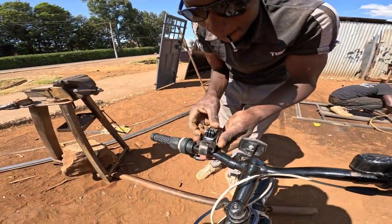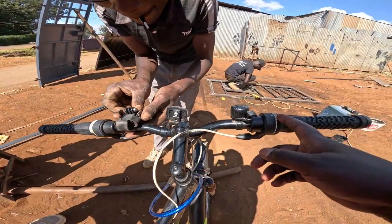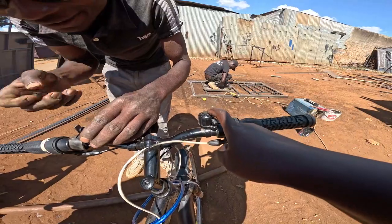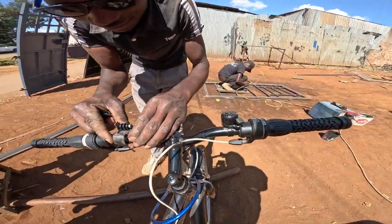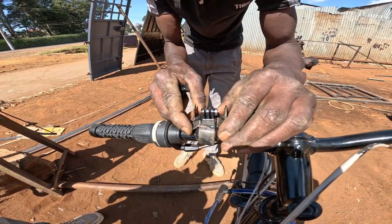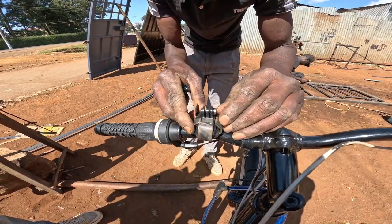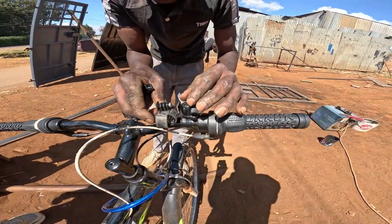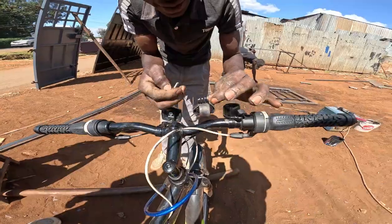So, Mr. Emmanuel, where do you think we should place it? Is it either on the left or on the right hand? I'm a right-handed person. Okay. So I think we should move this right to the other side and then we'll bring that here. So he has really customized it in such a way that, when it comes to security, top notch. Guys, look at this. Top notch.